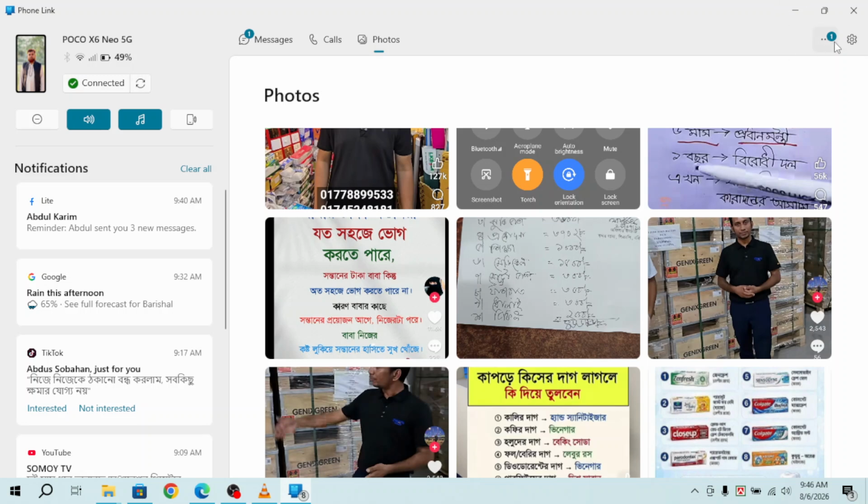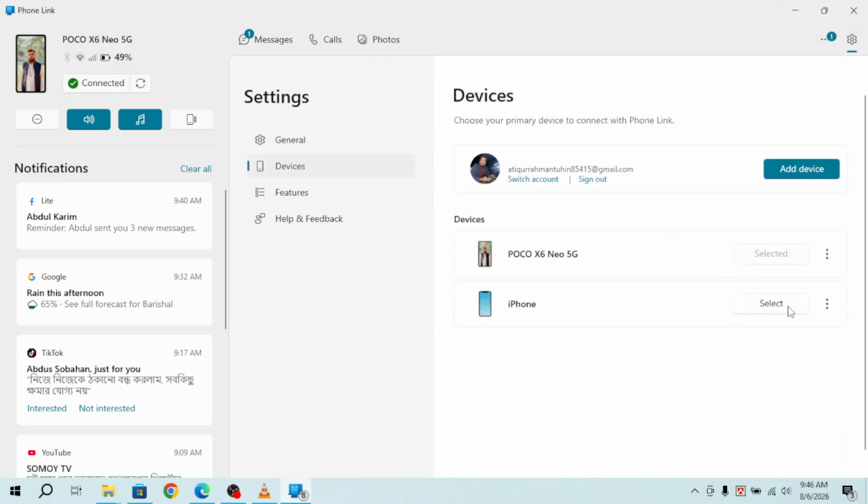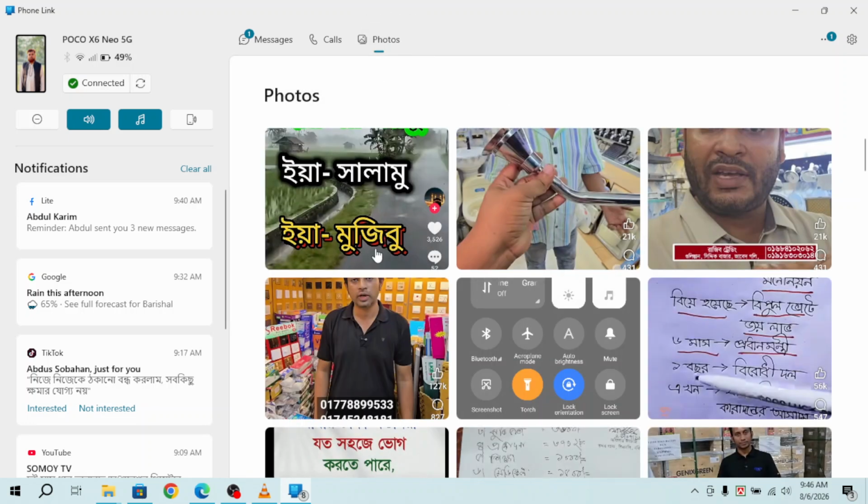If the Photos section is still empty, remove your phone from Phone Link and complete the pairing process again. A fresh setup can resolve syncing problems caused by corrupted connection data. It usually solves issues that basic troubleshooting doesn't fix, and that's how to fix Phone Link when photos aren't showing. In most cases, checking permissions, confirming your connection, updating the apps, and reconnecting your device will solve the issue.